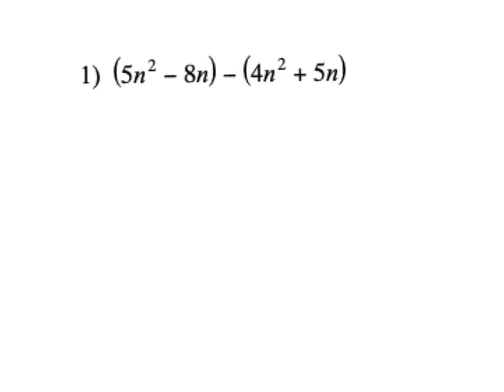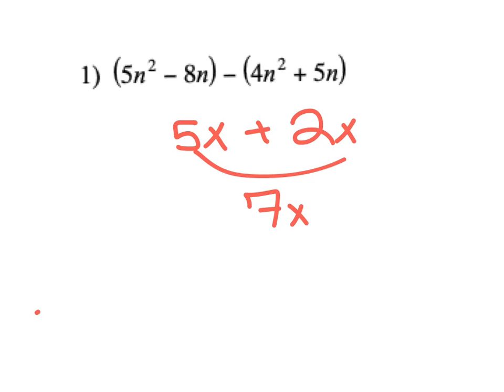So in this lesson, again, we're practicing combining like terms. When we combine like terms, what we're doing is making an expression more simple to look at and work with. So if I had something like 5x's plus 2x's, I could combine my like terms and make these 7x's, which is just a simpler way of writing 5x plus 2x.